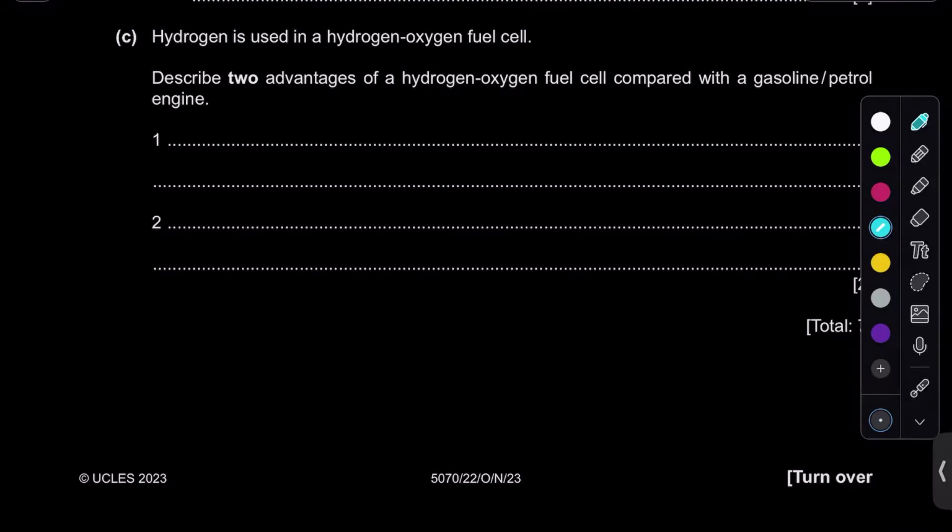And there's no burning, there's very little loss of energy comparatively. So there's also higher energy density, which means that more energy per unit mass. So energy density is a term that we use for this one. So you can also mention that there is higher energy per unit mass. So all of those are acceptable answers.